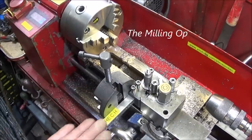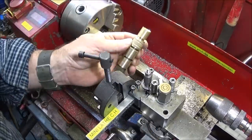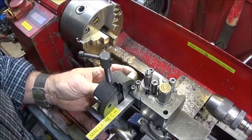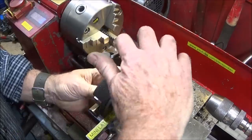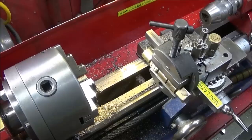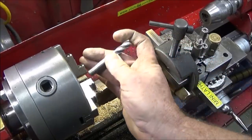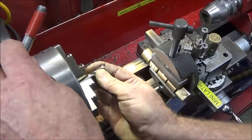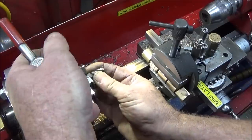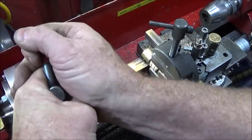So now before parting off, I've put my tool post vise up and I'm going to put the bar in there now with the component still on the end. I haven't parted it off, and I can actually use the bar to hold that component while I mill the slot. And to do the slot, I'm going to use a 10mm 4-flute end mill bit. It is really best to use a collet chuck, but I think I'll be okay on this soft brass.